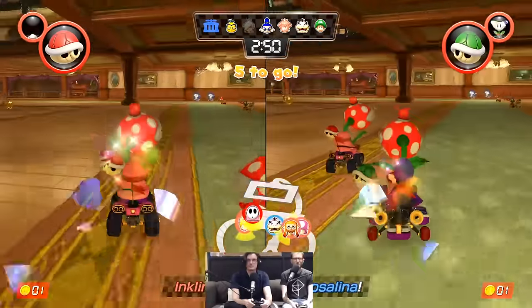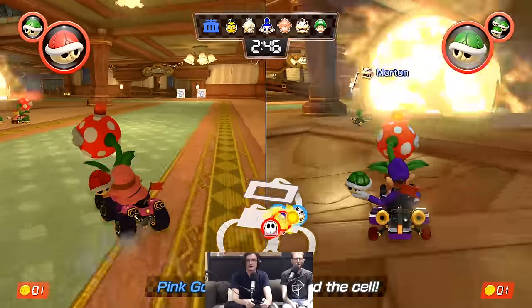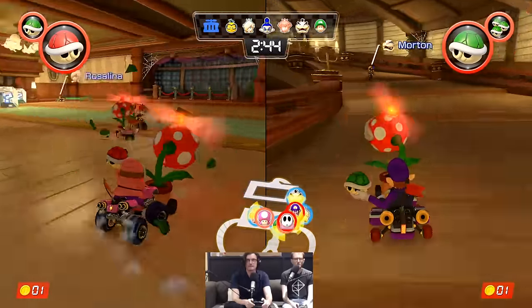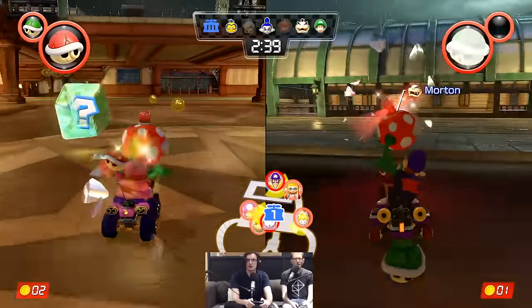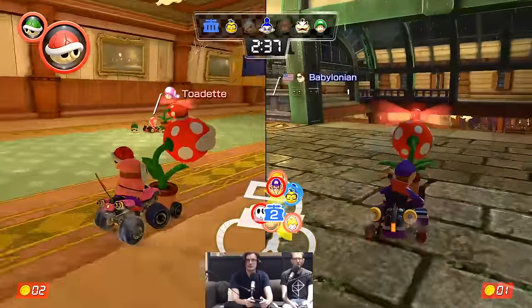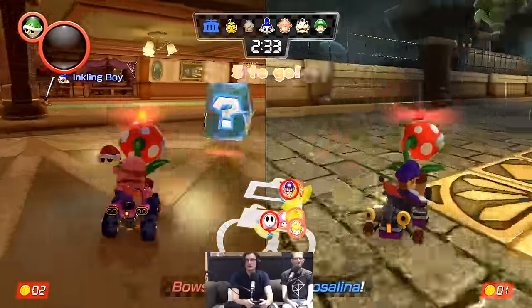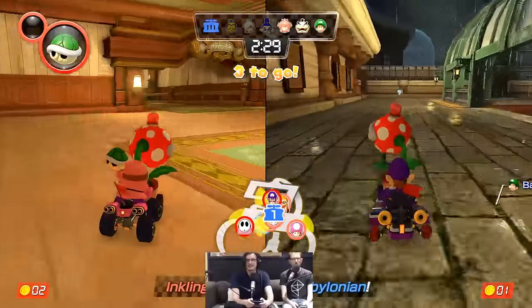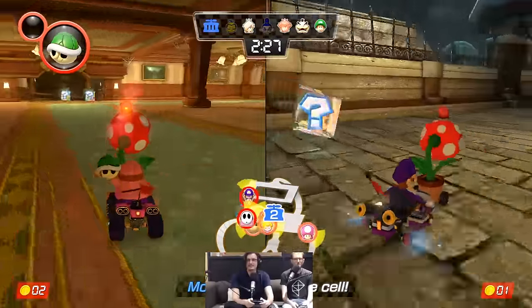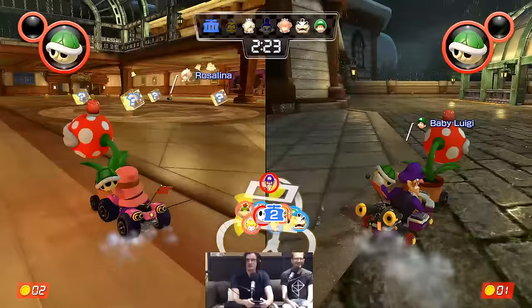Okay, I like this map. The music is very good. You got that theremin going in the background. Coming for you, Morton. Baby Luigi, did I get you? Morton, you are mine. Oh, nope. All right. Oh, Inkling Boy. Yeah, Inkling Boy, you're going down. Get out of here. Yeah, buddy. All cops are bastards. Oh, watch yourself. You're going away for a long time.